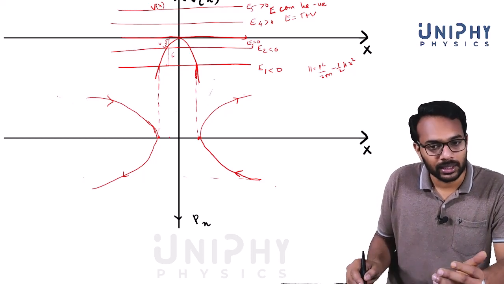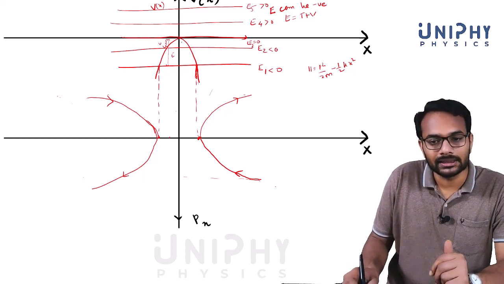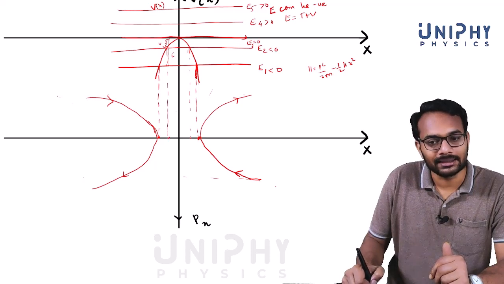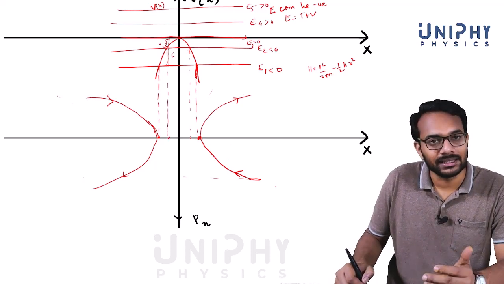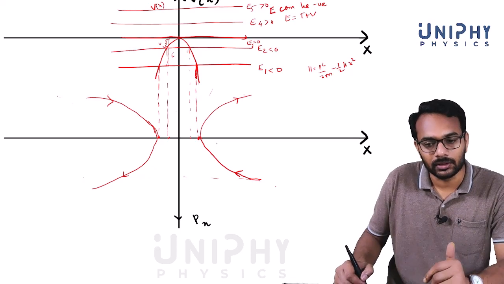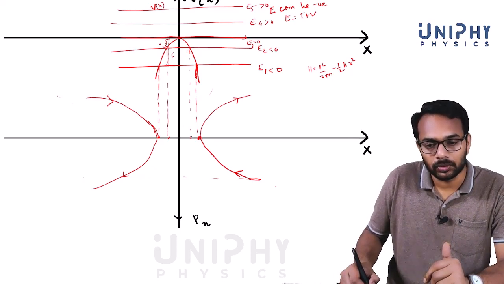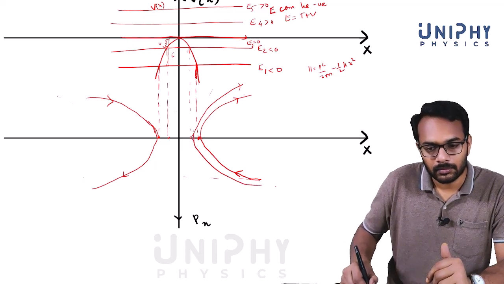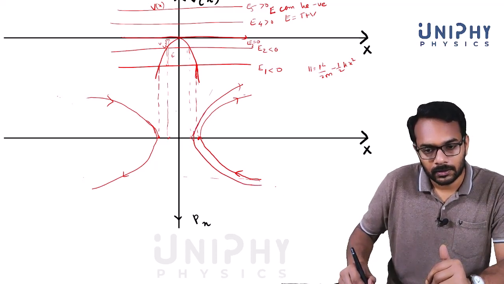That's for E1. Similarly, for E2, it's also less than 0. We can draw curves for E2. You see that if the particle has energy E2, it can reach up to here along the x-axis. The particle with E1 cannot penetrate this region, since momentum becomes 0 here. But the particle with energy E2 can reach up to here, so it will go back to infinity from here, and it comes from infinity like that.